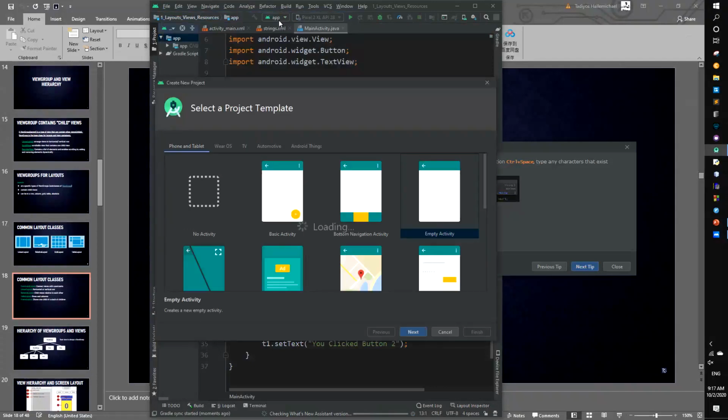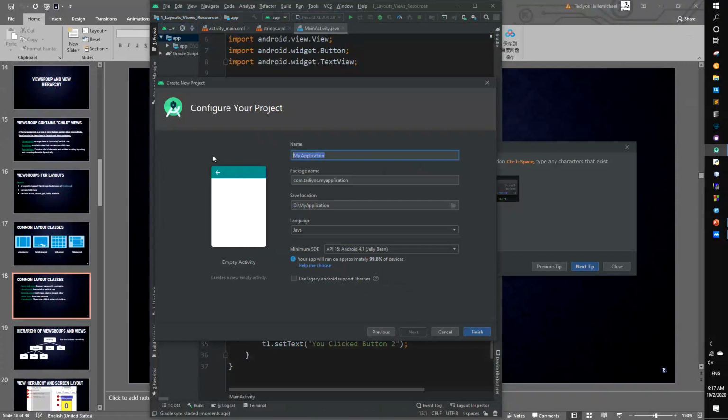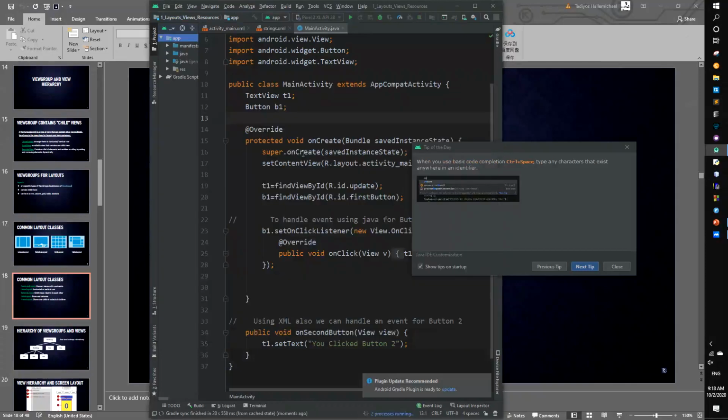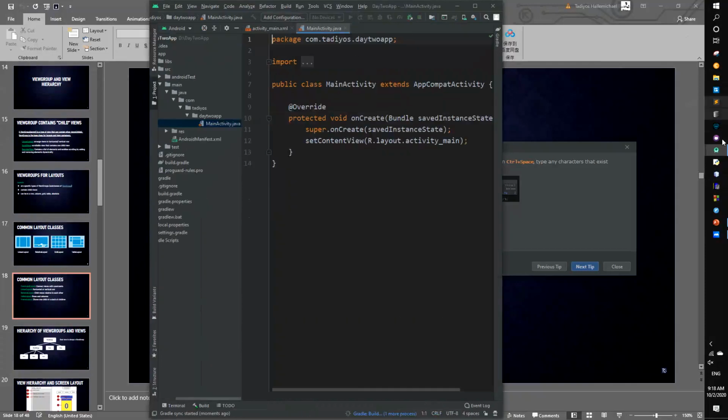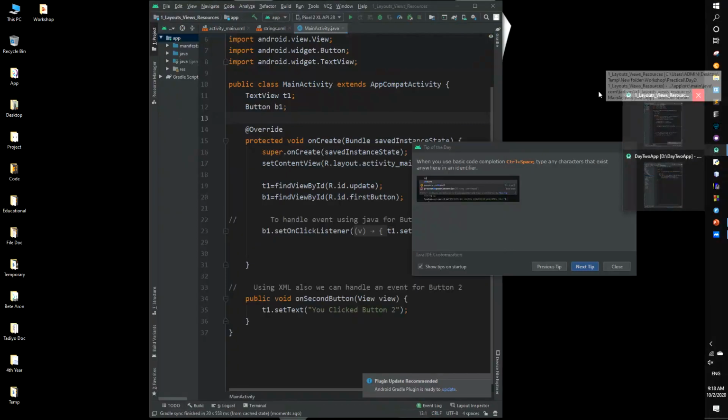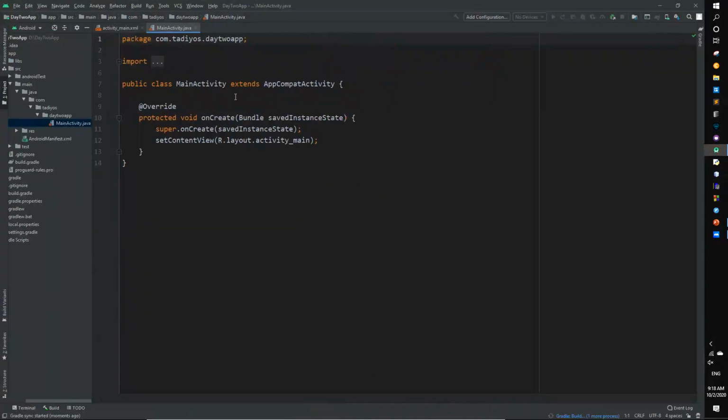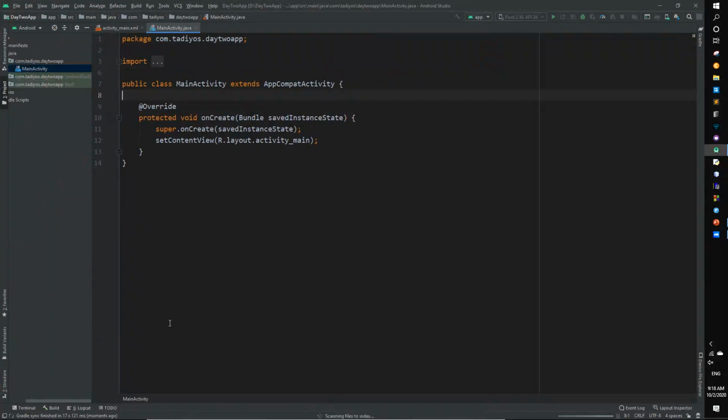Let's create our new project. We'll go with the empty one, and let's call it day 2 app. We'll go with the default one. Okay, let's wait until Gradle is built and configures the project.